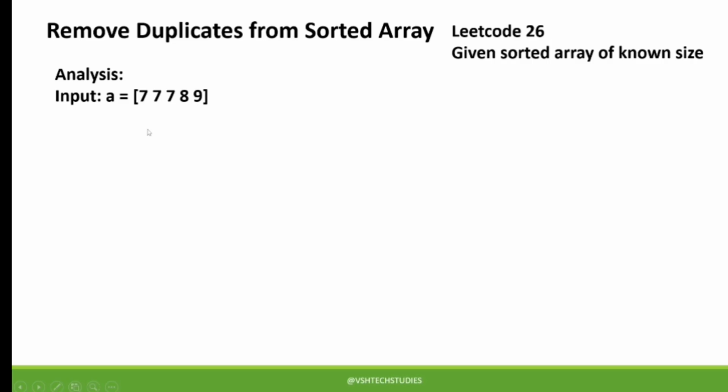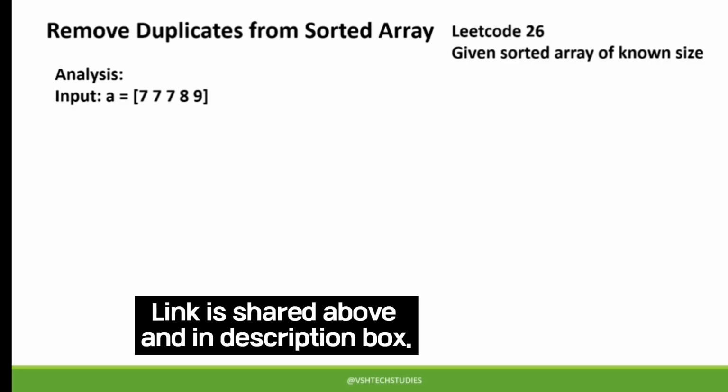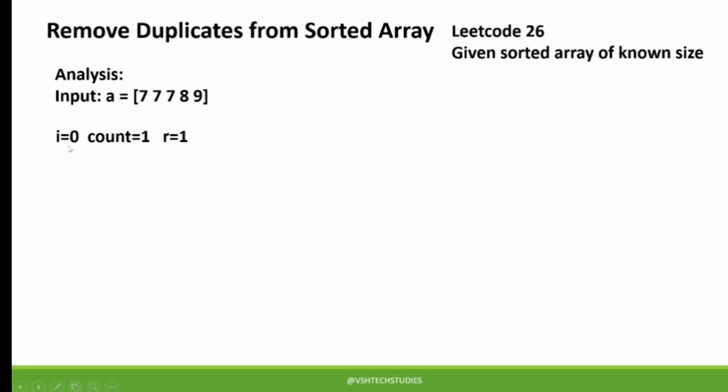This concept I have explained in my previous video, that you refer first, then if you watch this session, it will be very easy to follow. Okay. If you take here i equal to 0 means first element. Since this is in sorted order, first element is unique, that we shall take. i is 0, its index. Count equal to 1 means number of unique elements is already 1, that count we will take. r is for moving right, r is 1. So index of second element is 1.